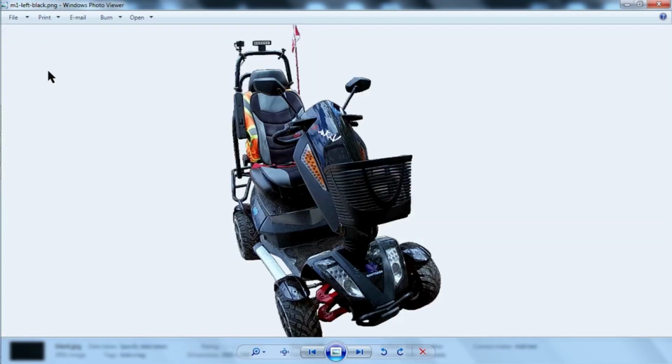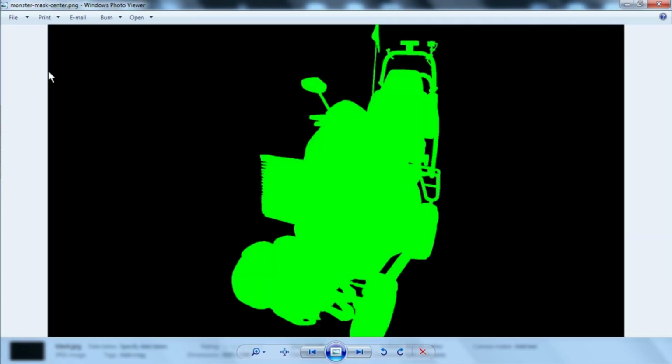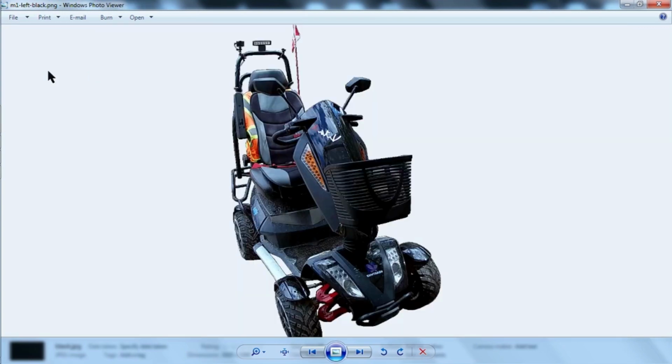First of all, just a plain black screen, and then I got the monster, and this isn't a picture of the monster on a white background, it's just the monster itself. It's a cutout. I can change whatever color background I want on it. And then I create the mask. Oh yeah, this is also backwards. If you notice the word Vita, it's written backwards, and Heartway is written backwards.